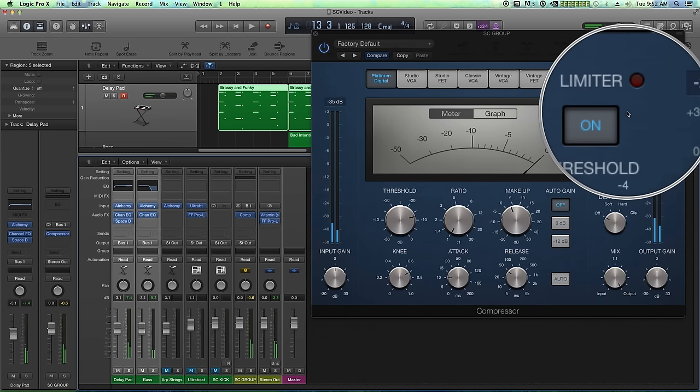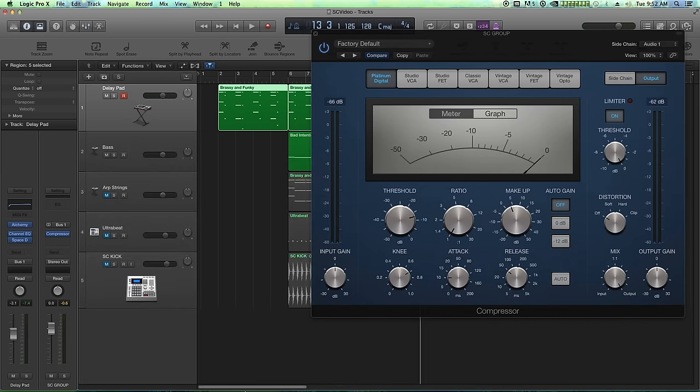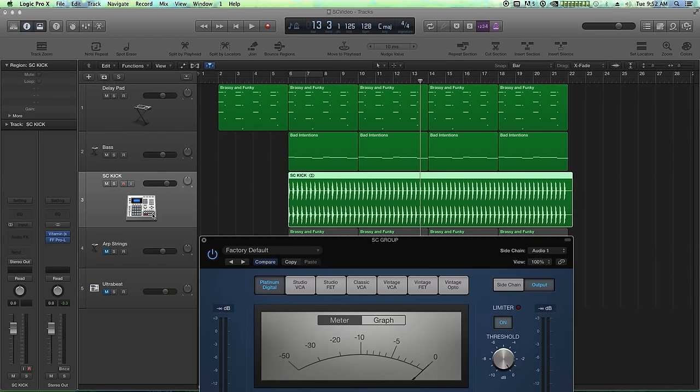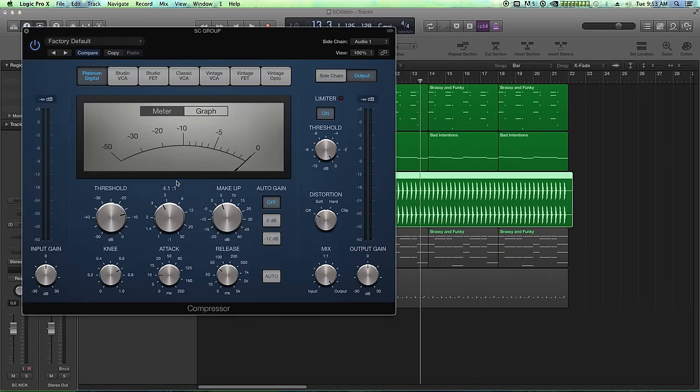All right, so I just turned the limiter on there just to keep us from clipping. So now I'm going to engage that sidechain kick. Here's the cool thing about sidechaining with a kick drum like this: the sidechain source actually does not have to be on. It can be muted and you can still hear the effect. For now, I'm going to keep it on. But we're going to start to dial up our ratio, the amount of compression, dial down the threshold, and you'll start to hear that stereotypical pumping effect I was talking about.